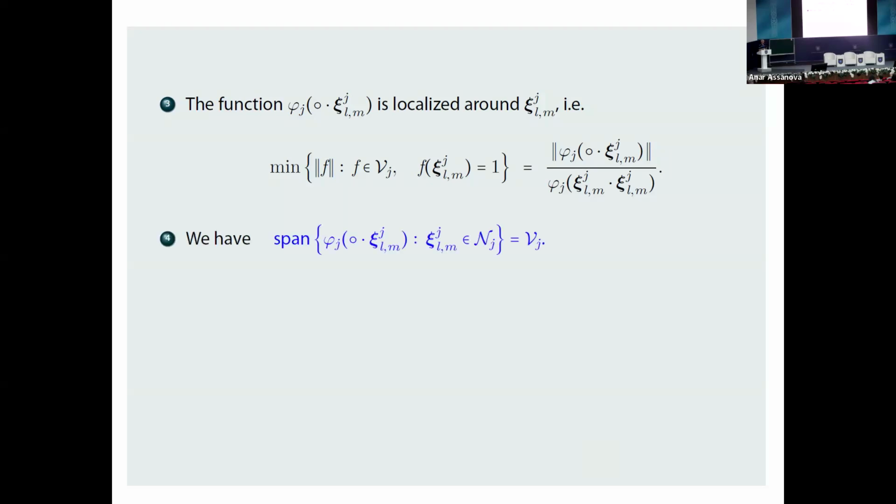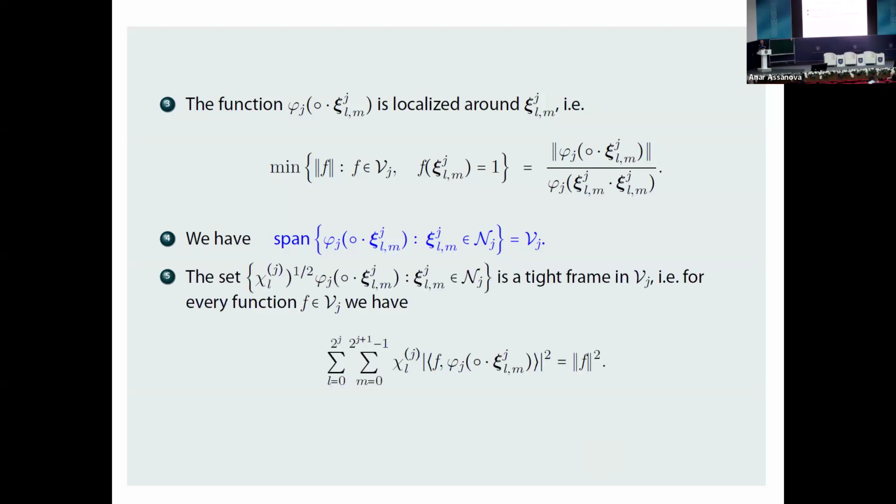Okay, we have again that the span of all these phi j really yields the corresponding space Vj. But please note, we have around 8 times more functions in it. It is not a basis. It is only that the span yields the space. It fills the whole space, but we are in the framework of a frame here. It's not a basis here. And the good thing here, it's a tight frame.